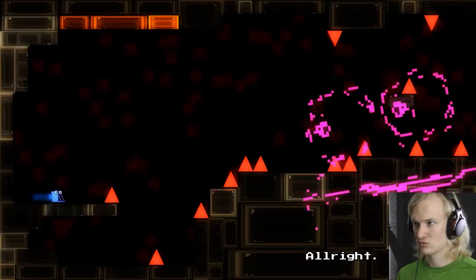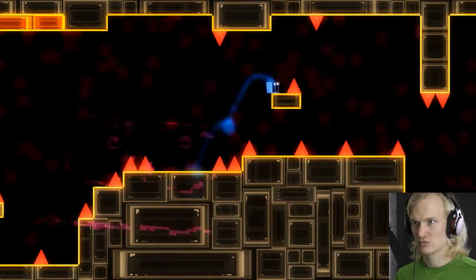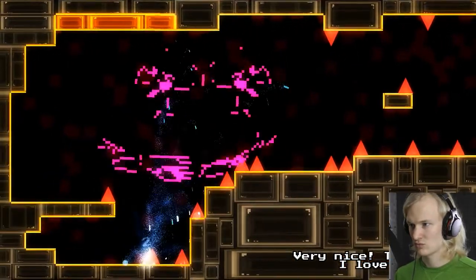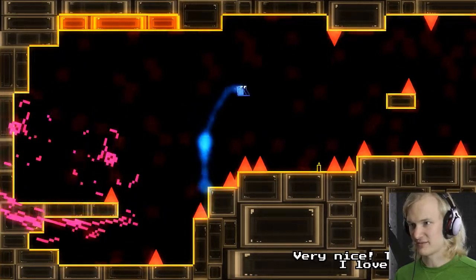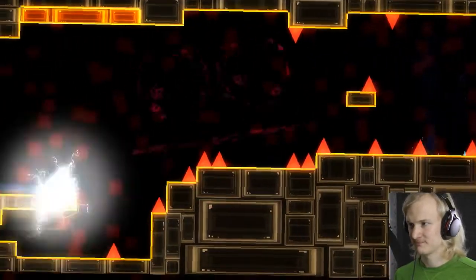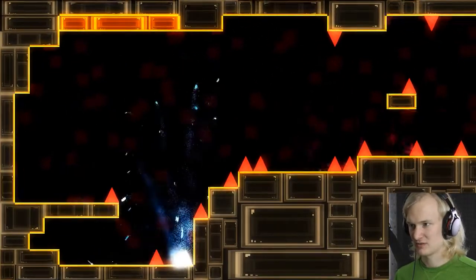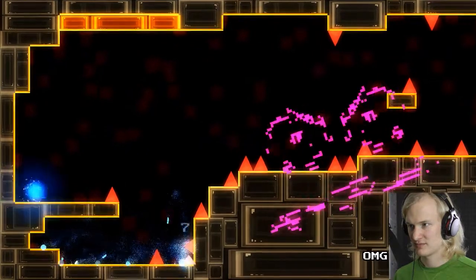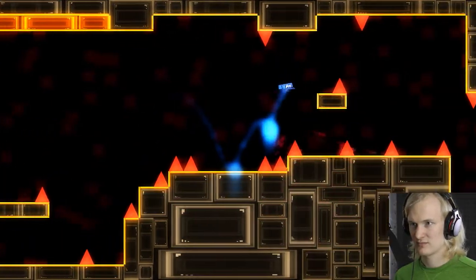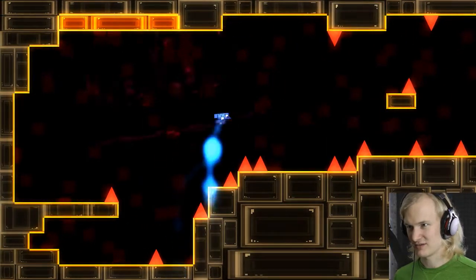All right, try to give me a challenge, will you? Very nice. The simulation is running in rage mode. The fact that these spikes are spawning behind other spikes looks strange. OMG, why do you keep dying there? Other than that, this could be quite fun.